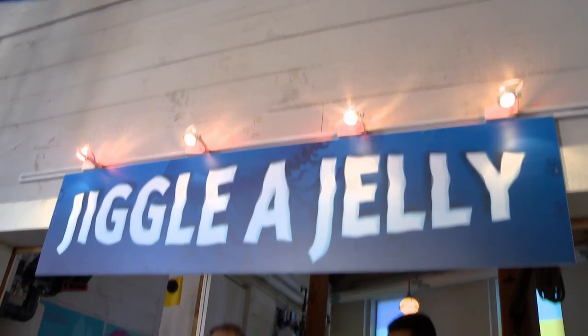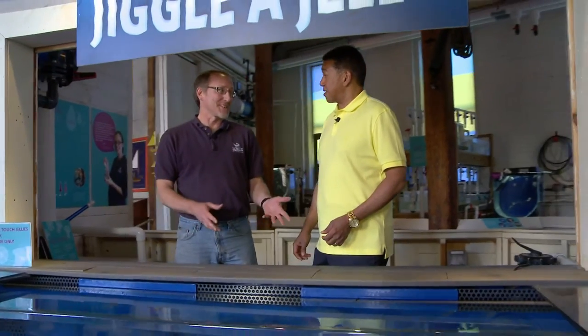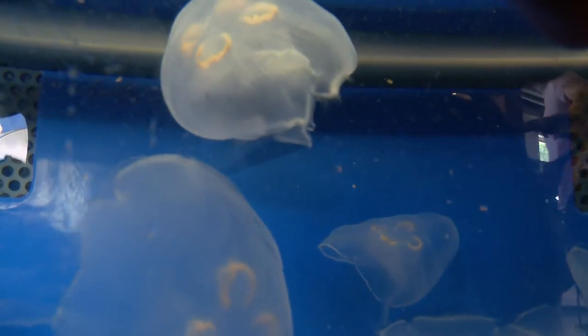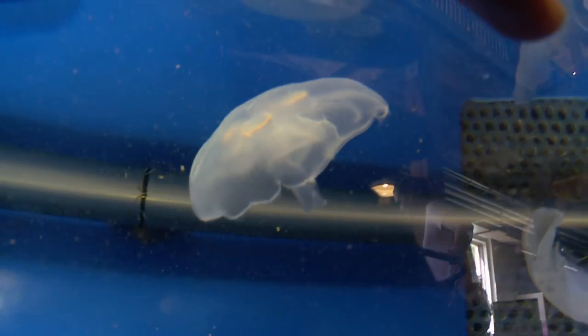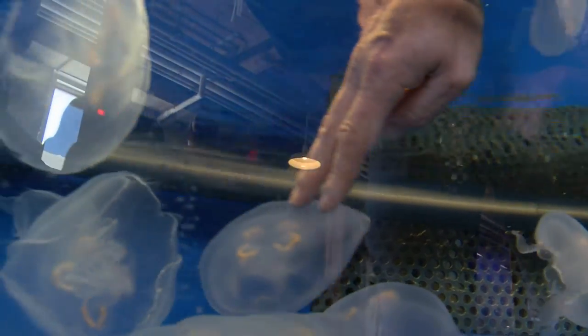Oh, Dave, now this is something I usually don't like to see when I'm out in the Sound. Jellyfish. Right. Now we call them jellies because they're not fish. And we try to teach people about starfish, our sea stars, because they're not fish either. So these are moon jellies. You may have seen jellyfish that are sort of red. Those are lion's mane. You don't want to touch those. But these are moon jellyfish, and if you use two fingers, just like at the ray touch pool, you can touch the tops of their bodies. They do have tentacles, but they're very benign to us.